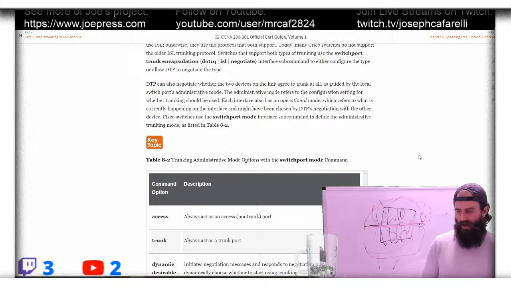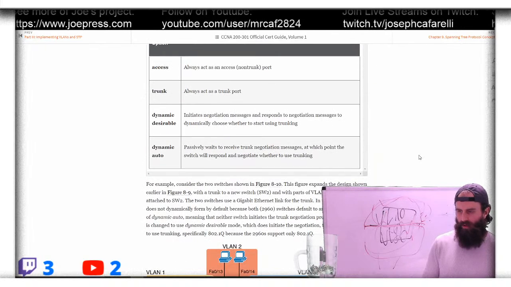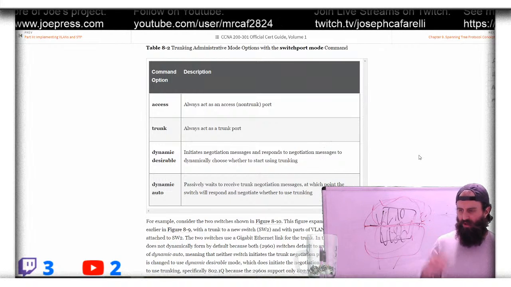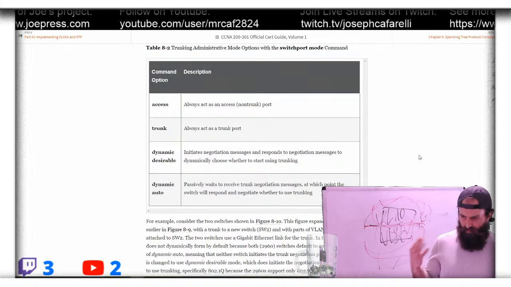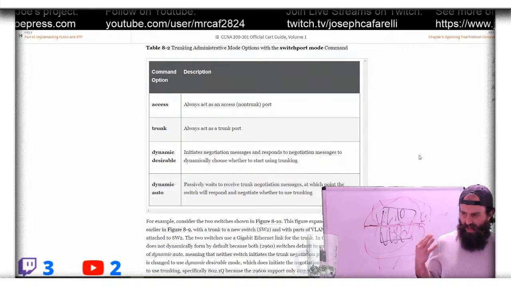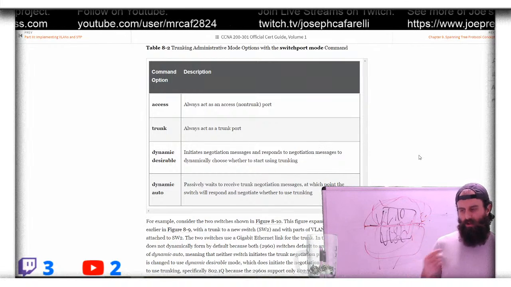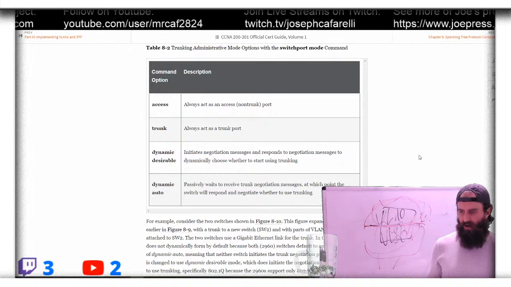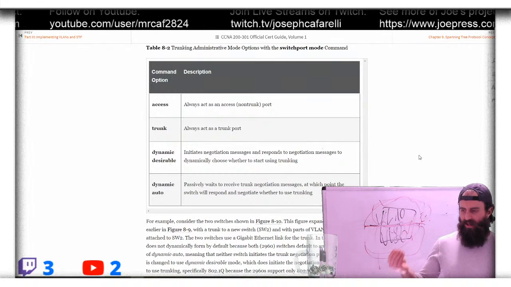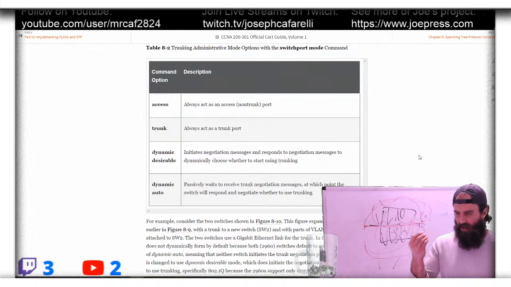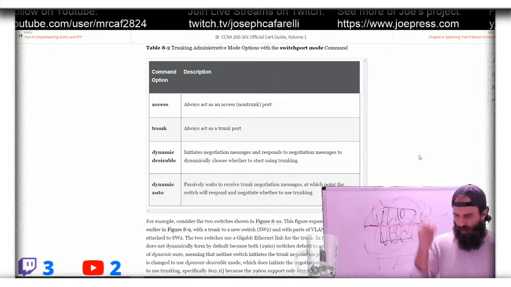All right, here are some key topics. These are the four. Access always acts as an access, non-trunking port. Trunk always trunks. Dynamic desirable initiates negotiation messages and responds to negotiation messages to dynamically choose whether to start trunking.